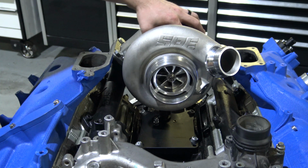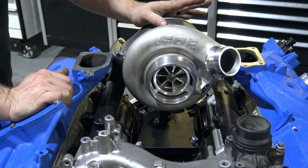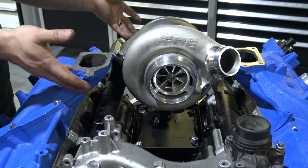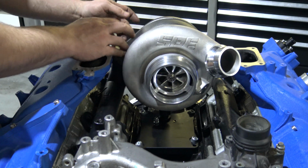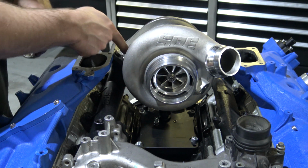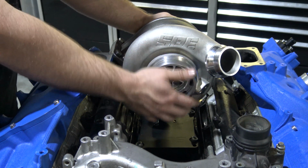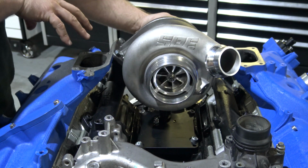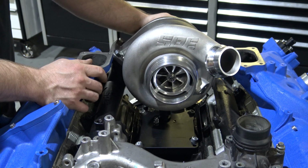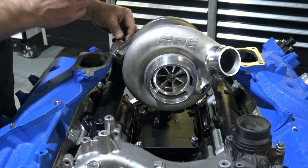So after you get those bolts in, you're going to obviously tighten them up on the exhaust housing. Bolting that on first and doing it the way I just showed you is only one way to do it. The other way you can do it is you can leave these 4 bolts out, use the turbo as an assembly, basically do what we just did with the housing, but you have to deal with the whole turbo as an assembly to get the drain clocked. And it's a little bit more difficult that way. But there's obviously more than one way that you can go about doing this. So I like doing it that way because it's easier to get to the mounting bolts, but it's not 100% necessary.